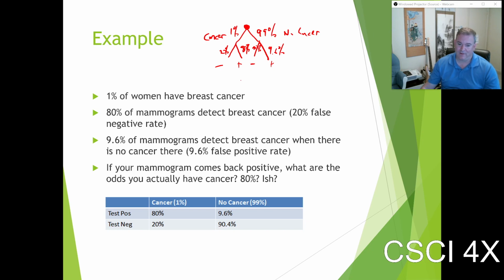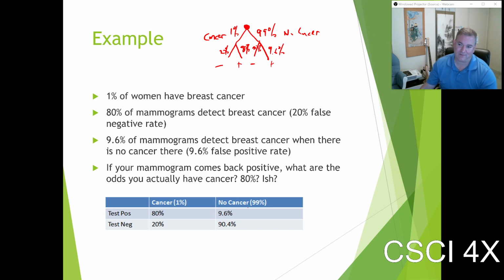Here are the odds expressed a different way. If you have cancer, 80% of the time you're going to test positive, 20% of the time you're going to test negative. If you don't have cancer, you're going to test positive 9.6% of the time, and test negative 90% of the time.